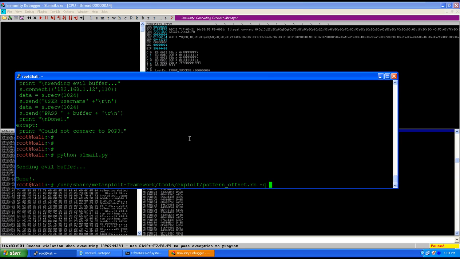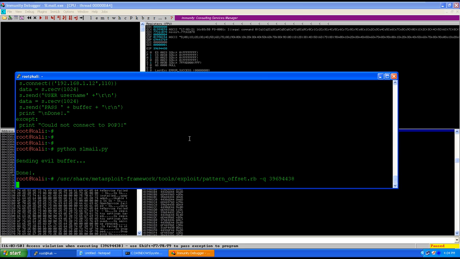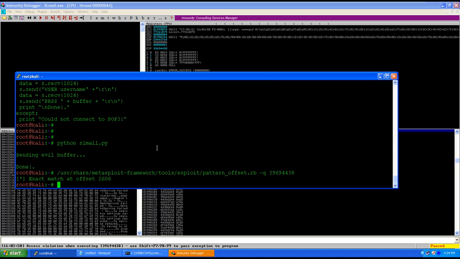So I will query these 4 bytes within those 3000 unique characters. So that is 39, 69, 44, 38. Now it will do a query within those 3000 unique characters. Now it says there is an exact match at offset 2606.